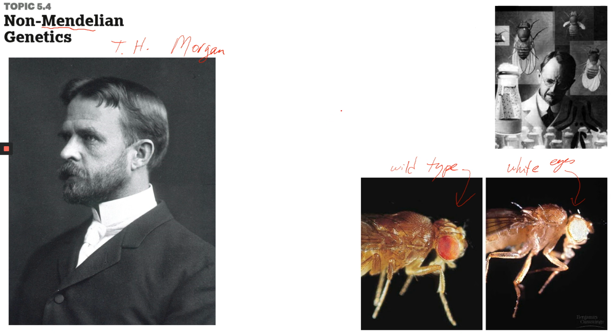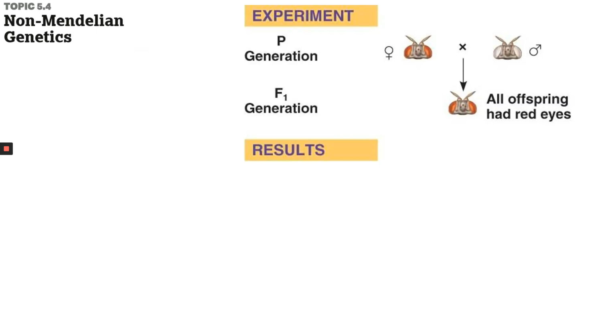Keep in mind, we knew that there were these underlying pieces of information that affected the phenotype of an animal, based on Mendel's work. So we knew that existed. We didn't know a lot more about how it worked, though. So in his cross, he found one fly like this, and he bred it with wild type flies, and he noticed that all the offspring of those flies had red eyes. This should make good sense to you, right?